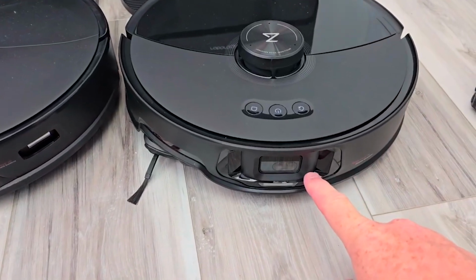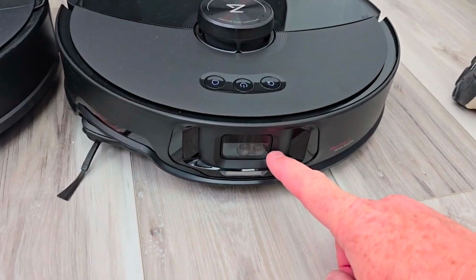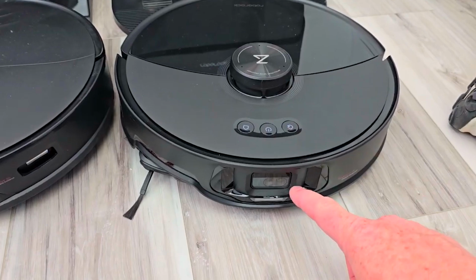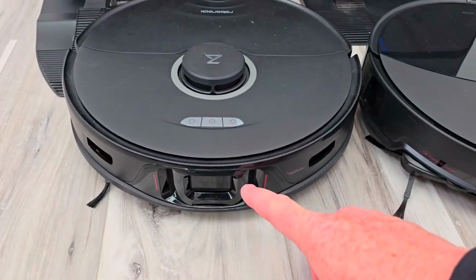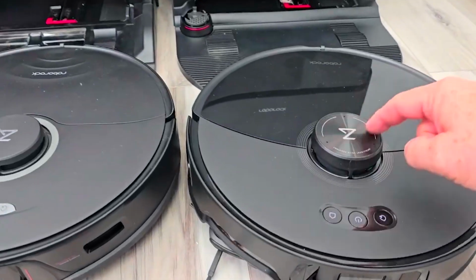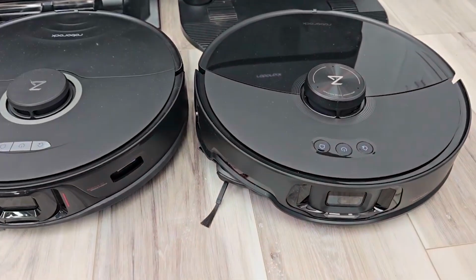The Max V does have a better sensor. It's got AI 2.0 and it's got a camera on the front. You can use that camera to go around your house, take pictures, and control it remotely, or it'll take pictures of the obstacles that it comes in contact with. The S8 does not have a camera, but it has 3D avoidance. Now they both have LiDAR navigation, and they both do a really good job of mapping your house.